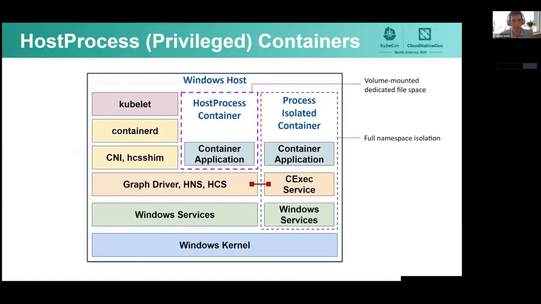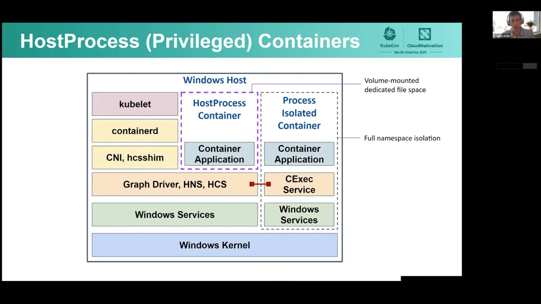All right. So in alpha in 1.22 of Kubernetes, we released a feature called host process containers. This feature has been a long time coming, and it enables a lot of new scenarios for Windows container users. So basically, host process containers aim to extend the Windows container model and enable a wider range of Kubernetes cluster management scenarios. So what we have here is basically a container that's capable of running on the Windows host directly with direct access to anything that's available on the Windows host.